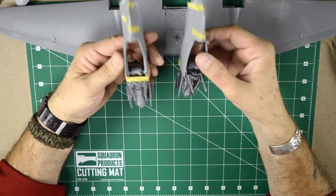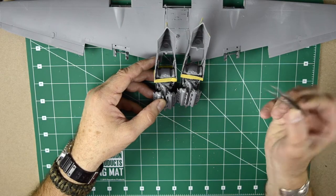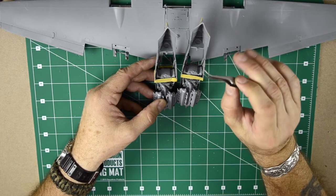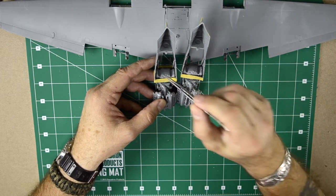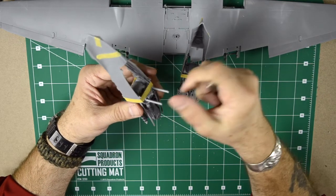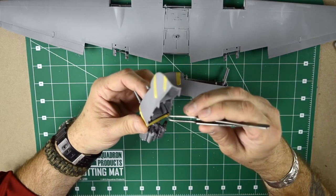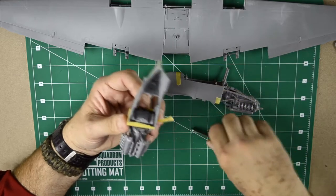Let's start with taking the tape off and sanding the joints. Per Tamiya's instructions, most of the parts you see are duplicates — there is a left and a right. This is the only time during construction that you have to pay a little attention, because some of the parts, especially where the mounts are like for the wheel doors, you have to pay special attention so you don't mix them up. Because they will fit on the other side but it's not gonna work when you try to hang the wheel doors in place. Other than that, pretty straightforward.